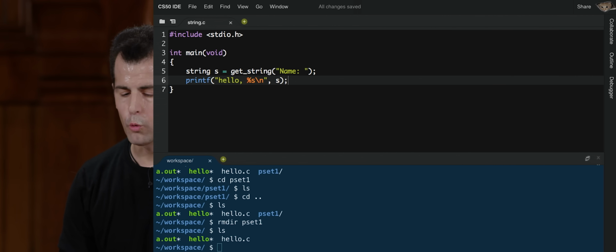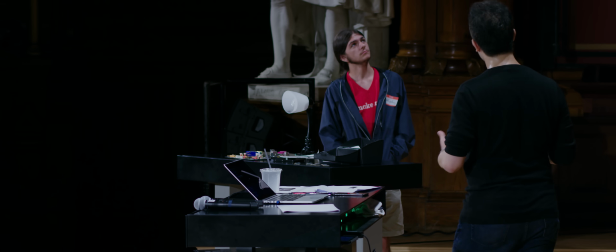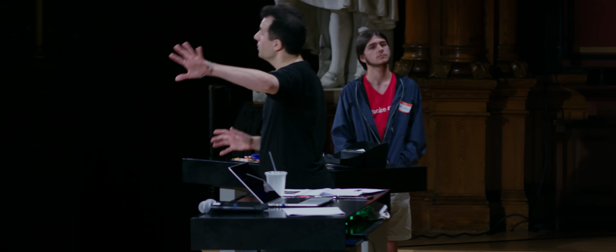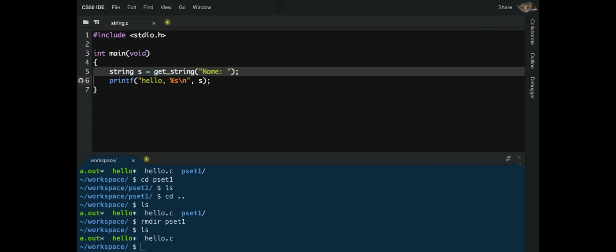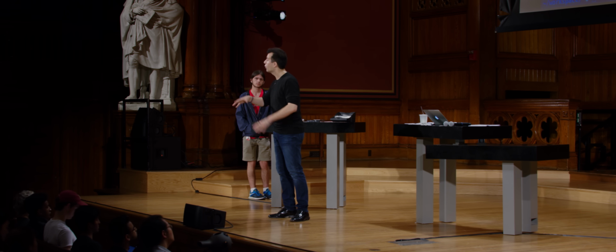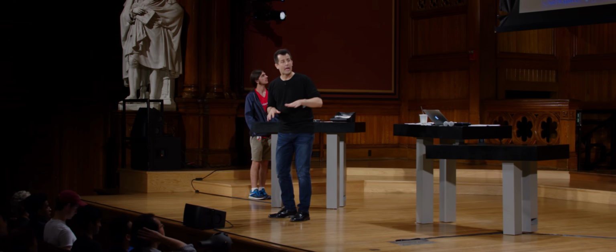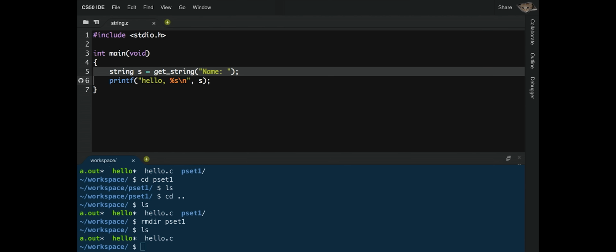Now, what is going on? We'll come back to line 6 in a moment. But line 5 is now doing two things. On the left-hand side, it's declaring a variable called s that's going to store apparently what type of data? A string, which is like a word or sentence, paragraph, or whatever. It's characters from the keyboard. And what's going to go inside of s? When we talked about variables earlier, we put inside of another variable called i the number 0. Here on the right-hand side of the equal sign, we're instead putting the name of a function, which is kind of interesting. Because before, when Sam was a function called printf, he just did something.